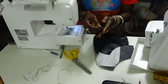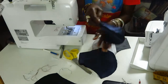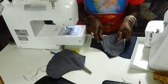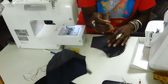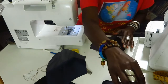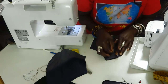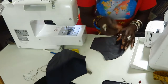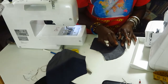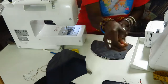Next you're going to take 1/2 of your mask, and on the wrong side you're going to place it down and make sure to pin it in place, because as you're working with satin or silk, the fabric moves around a lot, so you have to do a lot of pinning. But be careful with the pins. Make sure it's a small size pin and not the big ones, because the pins would leave holes in the satin material.